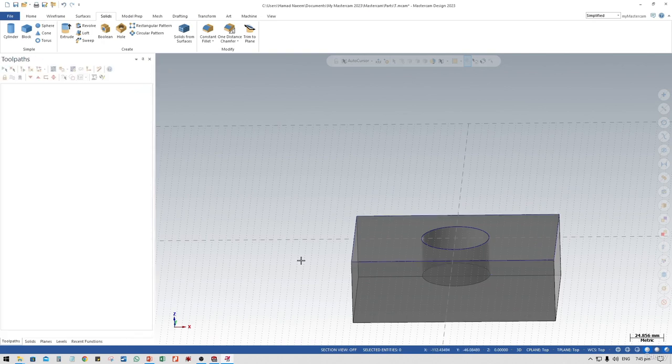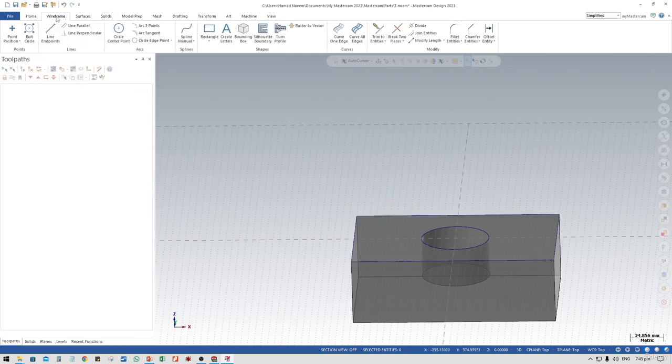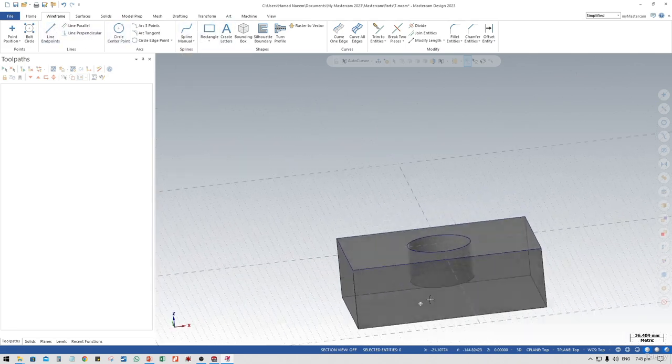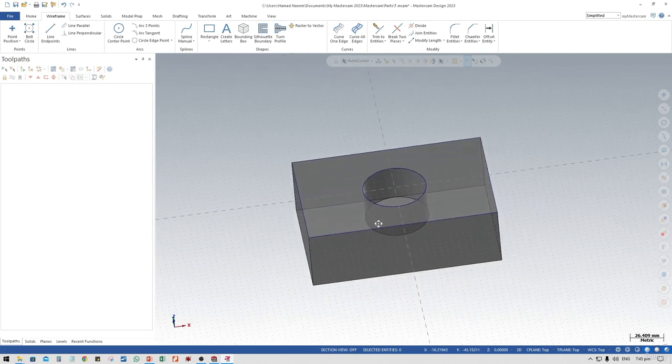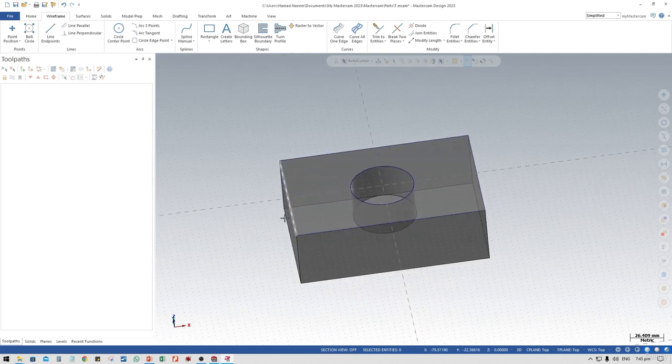So this is how we can create solid models using simple wireframe commands, and it's very simple and easy to create. These are the design tools. You can select them and easily create your design. After that, you will get your design models in this solid feature area, or solid manager area. Let me show you that.